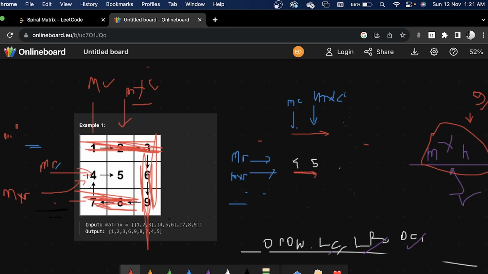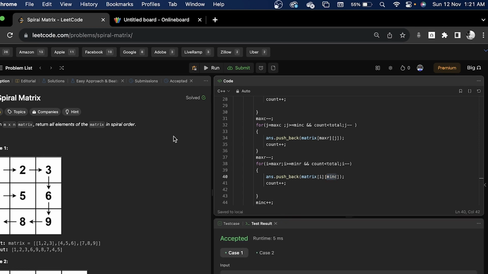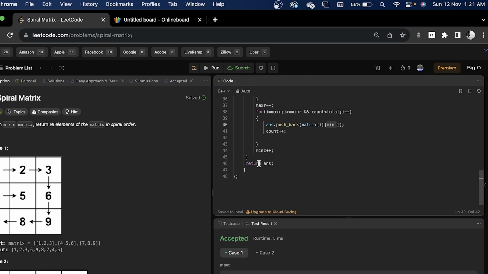For this whole row, we'll print elements from the minimum column to the maximum column, and we are just changing the minimum column value. We'll increase the minimum column. So let me submit this code. And at last, we'll just return the answer.